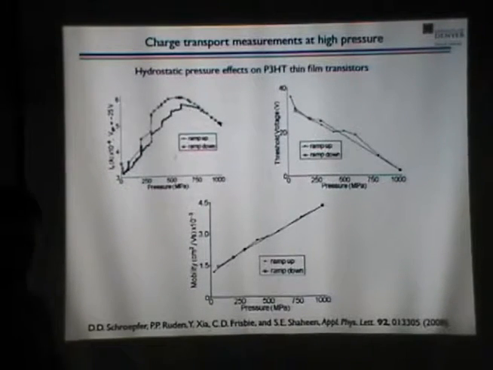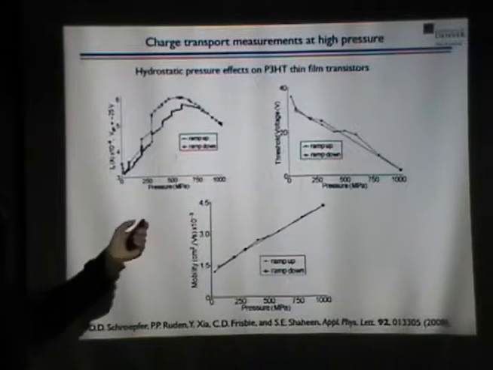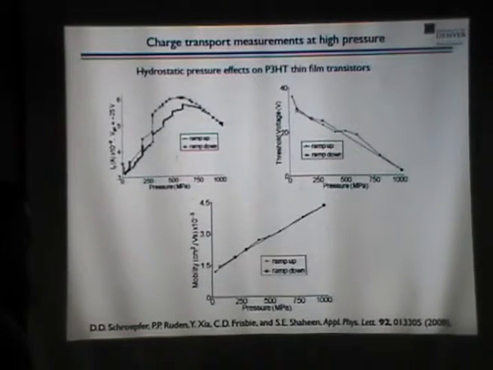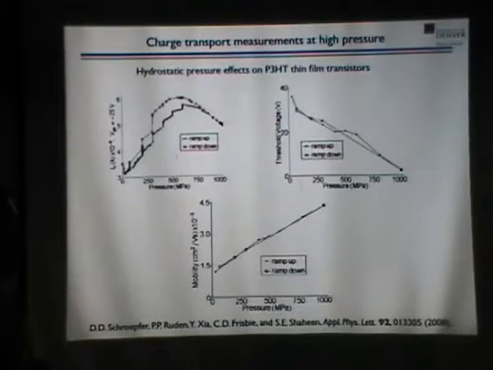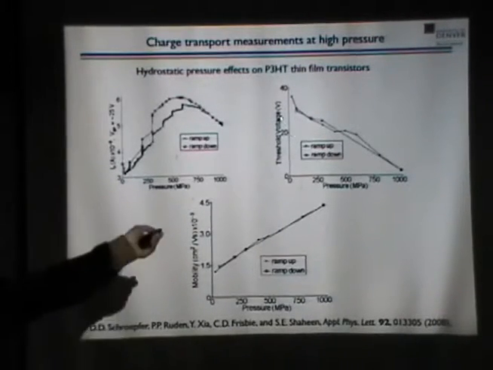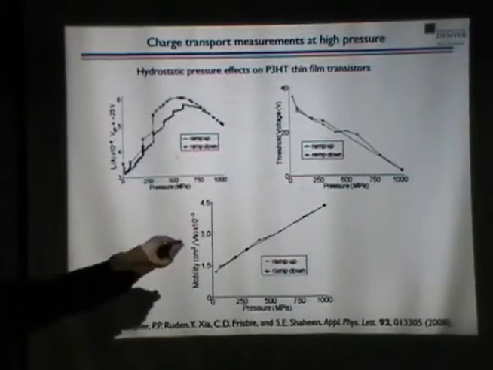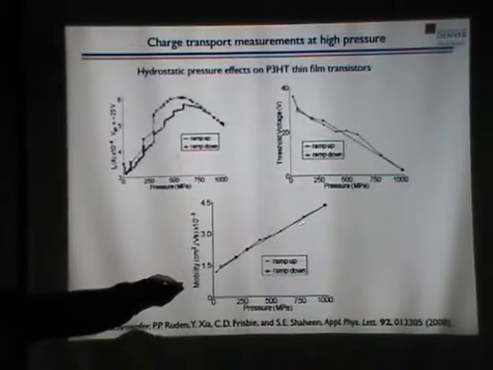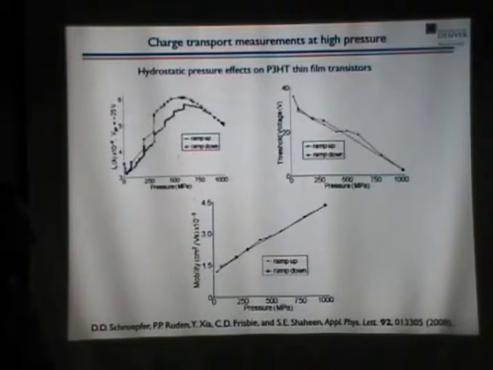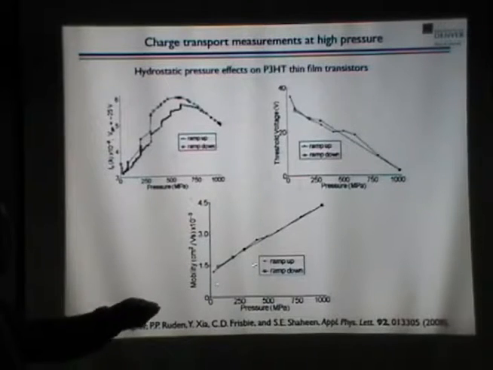Well, first we ran into a bit of complication because when we just measured the current as a function of pressure, we noticed it went up and then it went back down. So that confused us a little bit. But then we realized that the threshold voltage, for a transistor, there's a threshold voltage that is essentially the turn-on voltage, that actually went down with pressure. Well, when you can deconvolute these two and extract out the carrier mobility, you find that the carrier mobility is basically linear with pressure. So indeed, as you squeeze the molecules together under higher pressure, the mobility goes up.